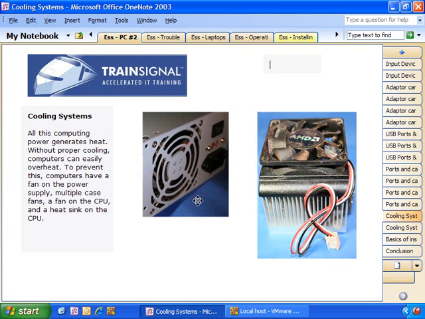So here on the left, you see a fan in the back of the power supply. On the right, here's a fan that's connected to the top of this heat sink. This is a heat sink that allows air to flow through these vents, and the fan pushes that air onto the vents and cools the heat sink, and the heat sink is glued on to the processor. The processor would be down here, the CPU.